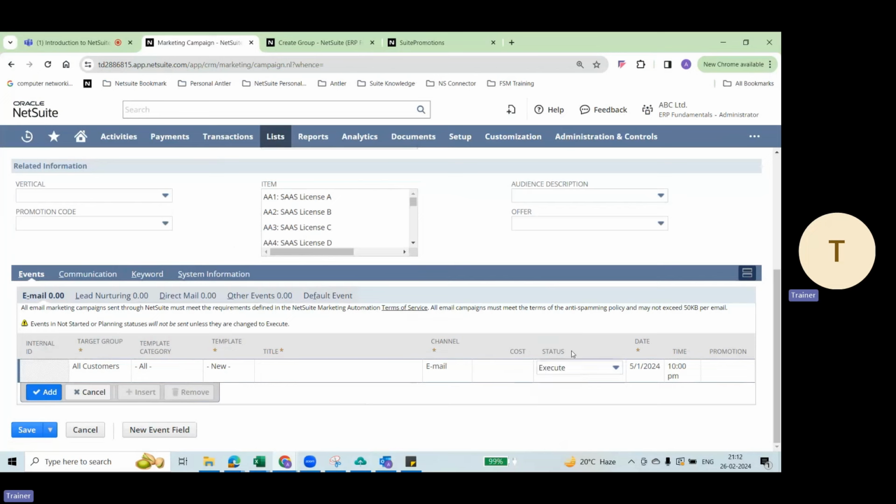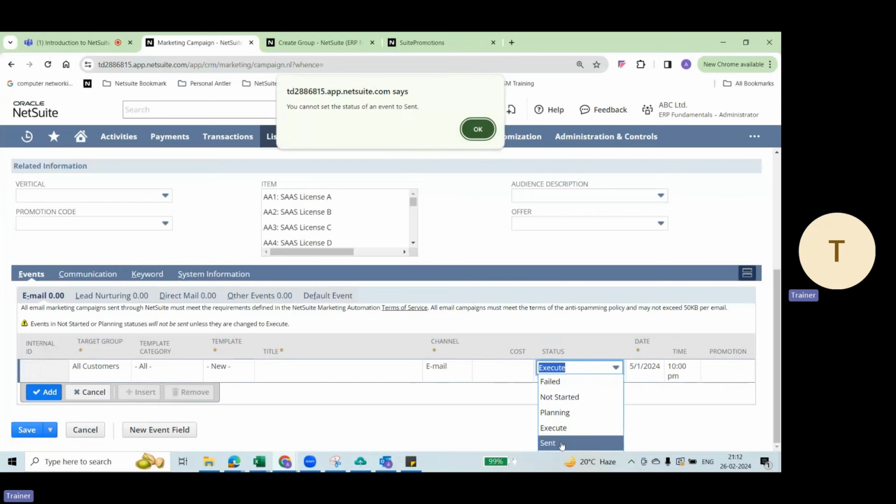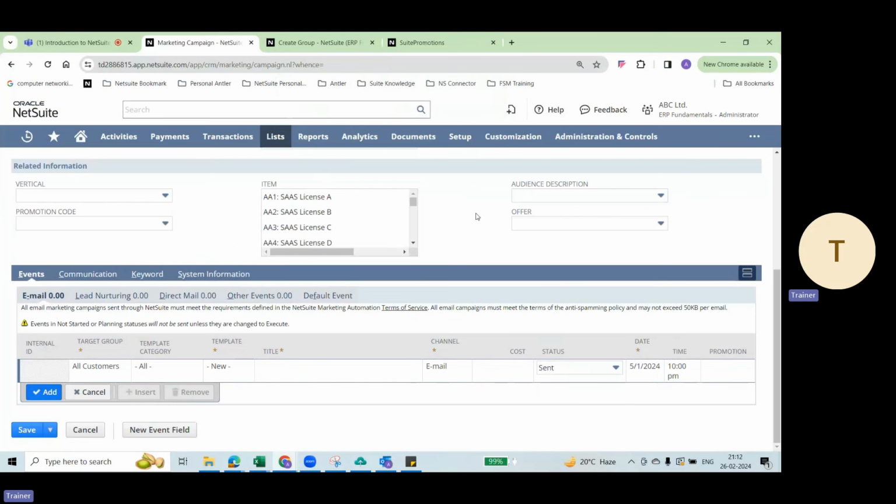Then execute is like giving an instruction that at this time, on this date, you need to trigger or blast an email with this particular template to this group of audience, and that audience will be receiving this particular promo code as a campaign receipt. Once this is executed, automatically after the trigger is done, the status will become sent, if the email has been sent out to the customer. So that's what the status is.